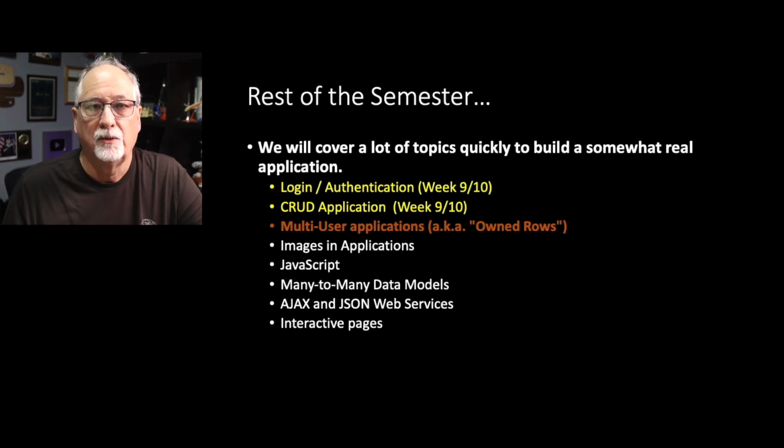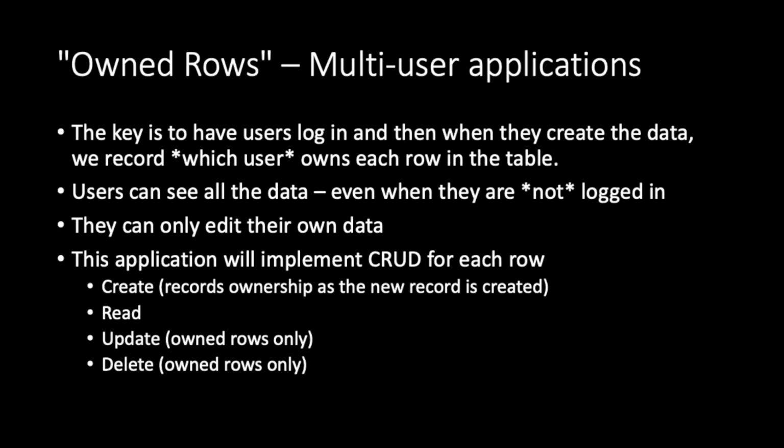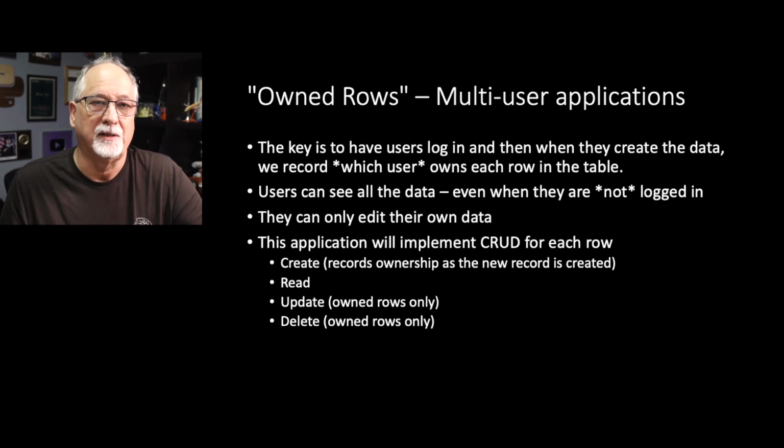This week, we're learning about owned rows and what I call multi-user applications. Owned rows is an idea that you go to Facebook Marketplace, you can put an ad up, but you can see everybody else's ad, but you can't edit their ad. You can update your ad, you can delete your ad. So for your ads, it's CRUD. But for everyone else's ads, it's read.